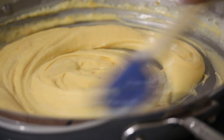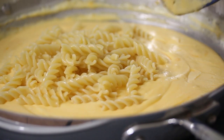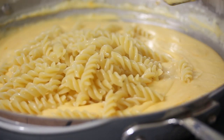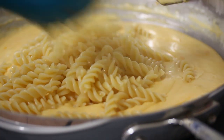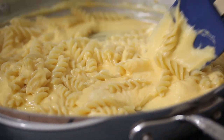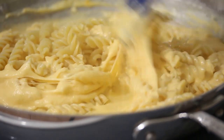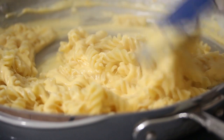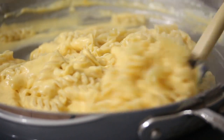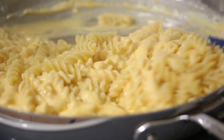That is pretty much pasta-ready. I'm adding the pasta directly from the boiled water into the cheese sauce. It's really important that you don't rinse your pasta. You just want to add it straight from the pan — drain it a little bit with a slotted spoon and work it right into the sauce. The reason for this is that pasta is very starchy, and the starch from the liquid actually causes the sauce to get a little creamier. The water helps it spread around and the starch within the liquid makes it extra creamy. So never, ever rinse your pasta — even with a tomato sauce, just transfer it straight into the pan with the sauce and fold it in.